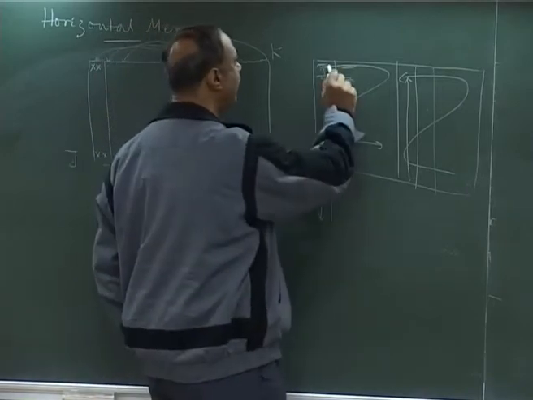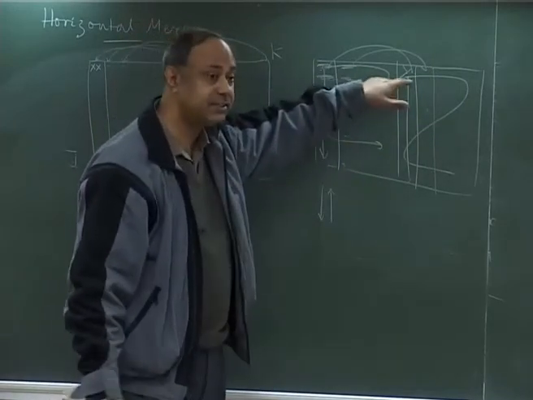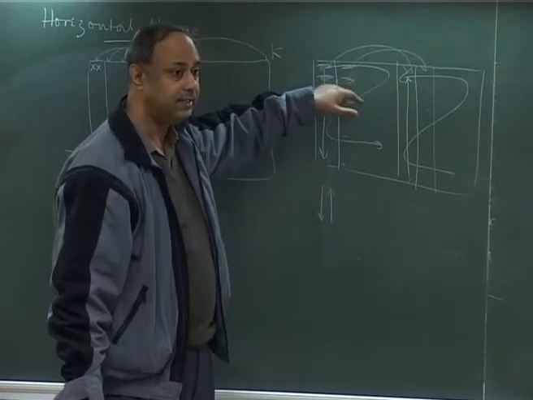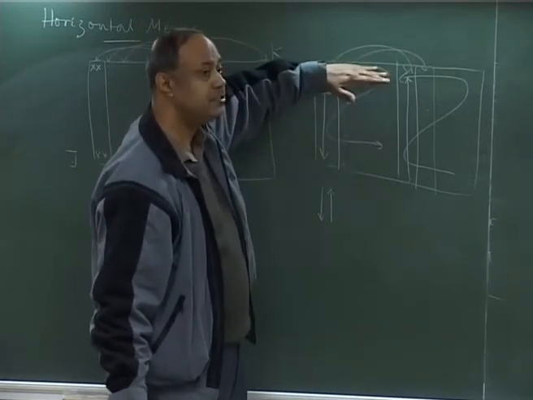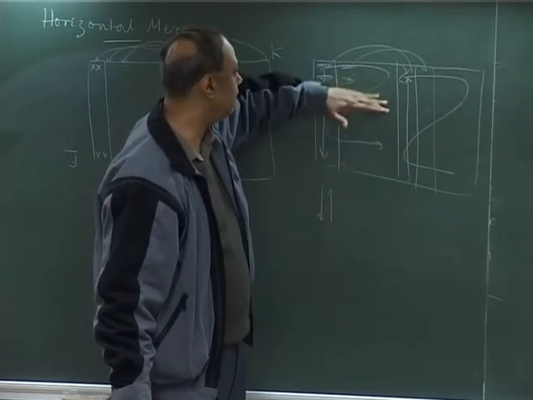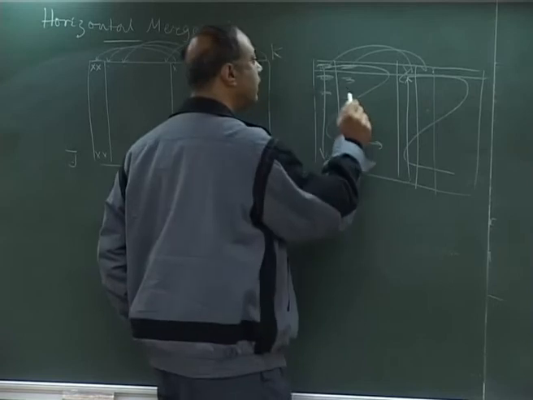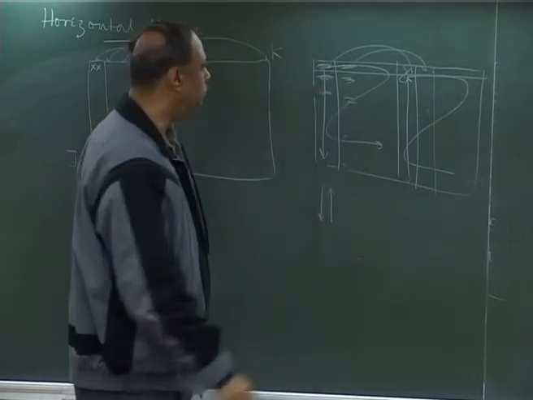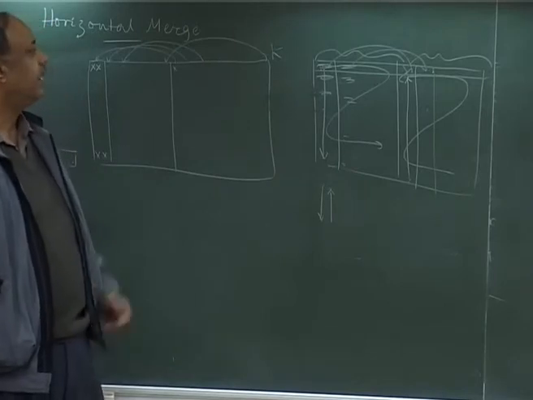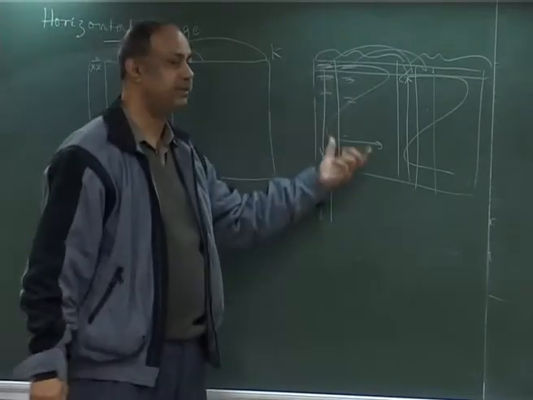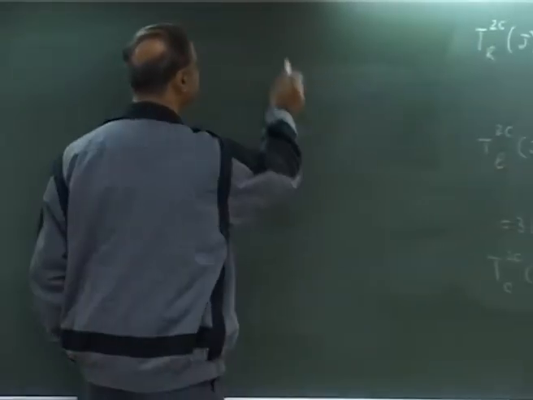Okay. So what I do, the rejected elements, I send back again. These are rejected elements in the first row, right? So they are not here. These elements are smaller than these elements. So all these elements will be smaller than these elements. Similarly, all these elements will be smaller than these elements. So even if I am sending the rejected elements, these elements are smaller than these elements. And also, each of these will form a bitonic sequence. Okay? And then you do the simple row merge on each of them, you will find the sorted sequence. So let us consider first one example before we discuss the algorithm.